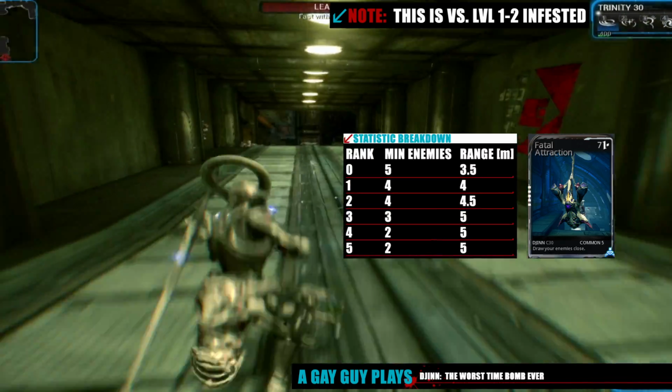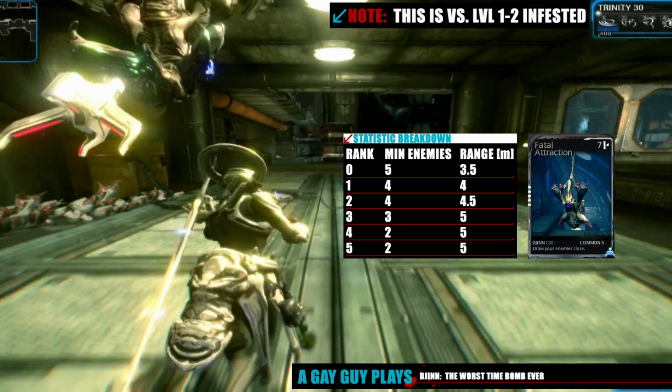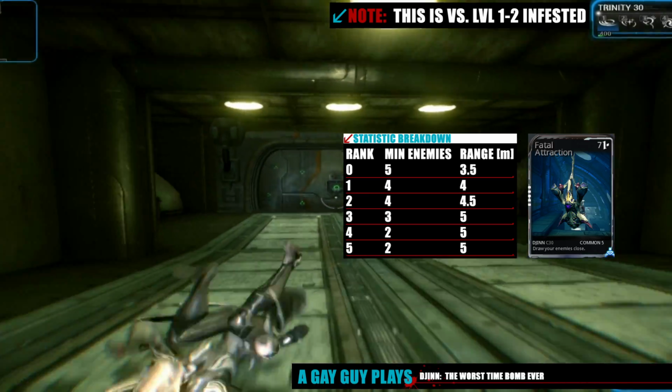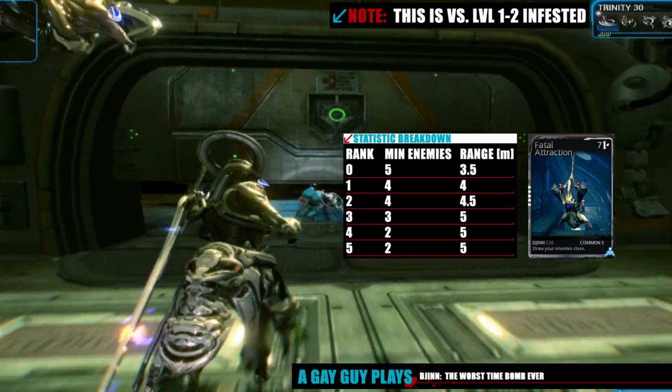If the minimum amount of enemies are not within range, Fatal Attraction will simply go on a 30-second cooldown. Unranked, it requires you to be surrounded by 5 enemies within a 3.5 meter range, while at max rank it requires only 2 enemies within a 5 meter range. Now let's take a look at the issues.